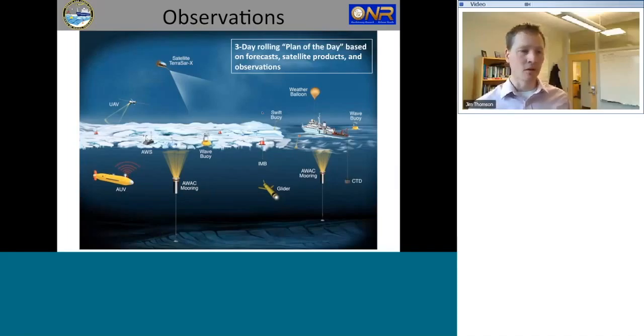We designed in real time a program on a three-day planning window: go to the target region, go to the ice edge or just inside the forming pack, and set up a suite of measurements to capture what had been forecast. We built up a playbook of different plans of the day. For example, when we'd see on-ice wind and waves at a consolidated ice pack, we'd run two transects laying out buoys, then continue transecting with every third transect along-ice and the others across-ice. Or for off-ice winds, we'd have a different array design.